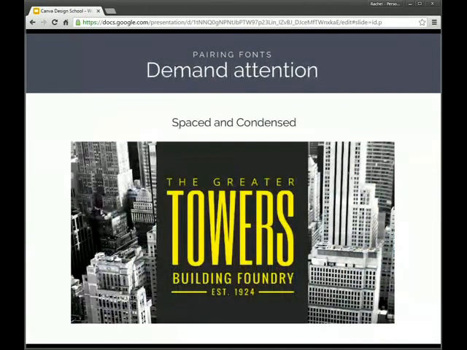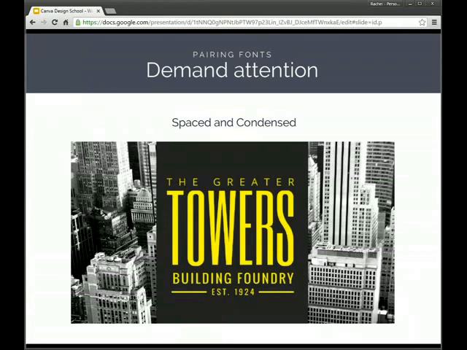The other thing that fonts are really good at doing is demanding the viewer's attention. So you can focus specific elements in your design by using spacing, pairing that condensed text with text that's more breathable and mildly spaced. You can see that the word Towers draws your attention right away.